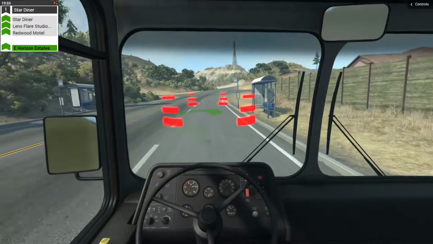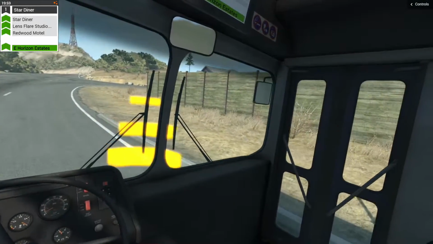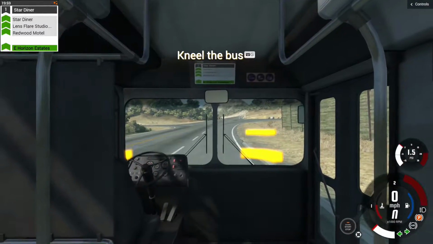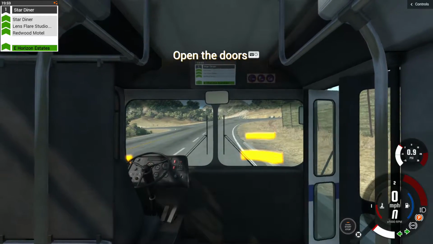East Horizon Estates. Oh. Come to a stop, neutral, parking brake, lower it, and hit the doors.